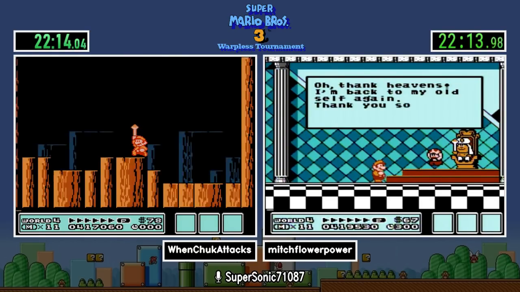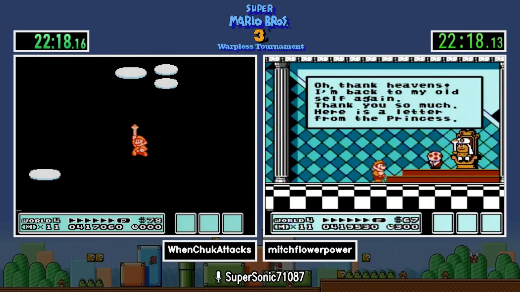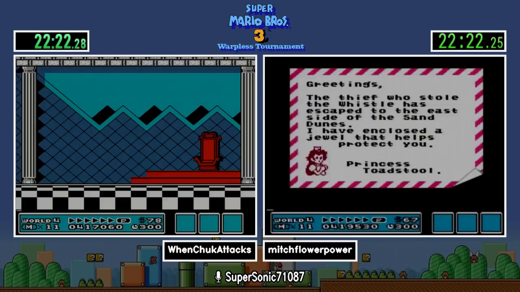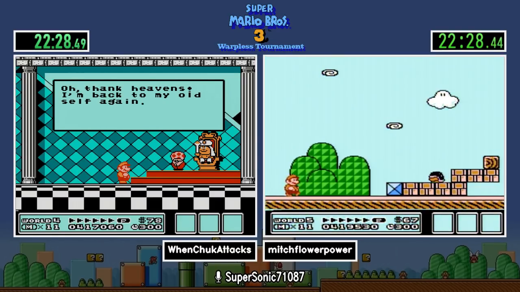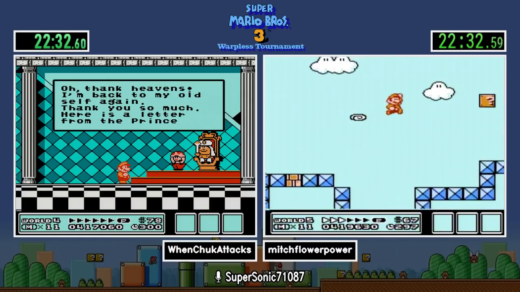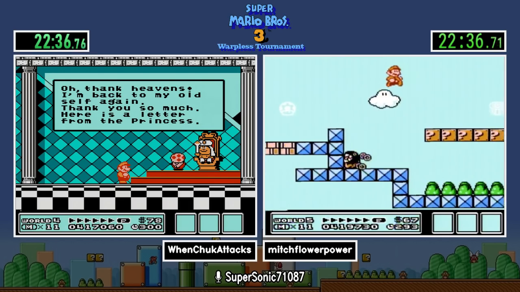Alright, we're out of that airship. We can get back to normal. We're heading into World 5, which is Skyland. This is where business starts to pick up. So we're going to see Mitch head into 5-1. This is basically scaling up this block mountain here.